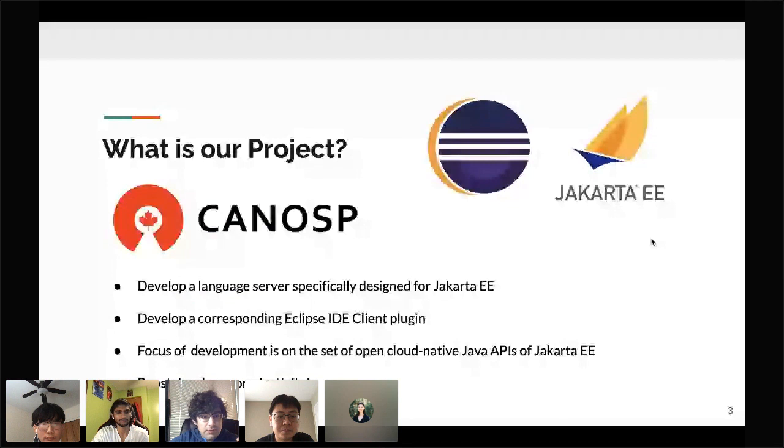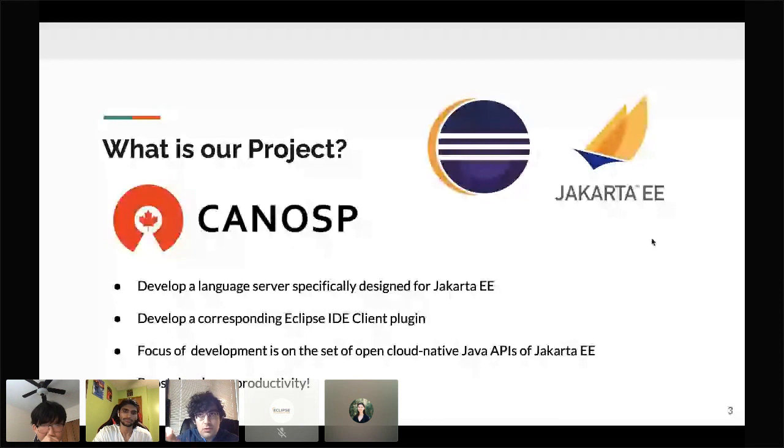Okay, so before we get to everything, let me just quickly go over what YK also said, which is, what is our project? It is to develop a language server for Jakarta EE. Specifically, we're going to develop a corresponding Eclipse IDE client plugin, so it's going to work for Eclipse and communicate with the language server.